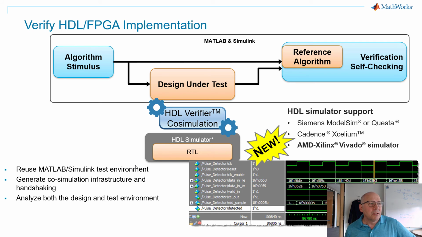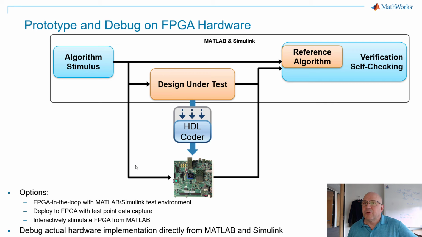So a step beyond HDL co-simulation. Say now you want to look at really how things run on hardware. That's really the ultimate confidence builder. We have a feature we call FPGA-in-the-loop. So here, instead of co-simulating with an HDL simulator, you're essentially co-simulating with a development board that has your design programmed onto it via bitstream. Could be generated out of HDL Coder, or it could be from some other source. So you're reusing the same simulation environment, the same stimulus and checker, and you're able to run this on real hardware.